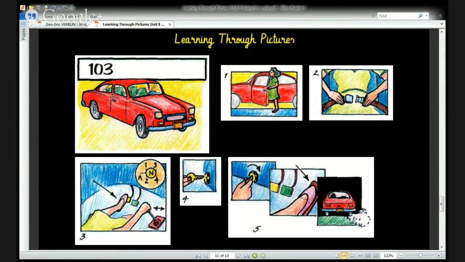Driver door. And after that, get in the car. Driver's side door. Wait, repeat. Driver's side door. Can you hear me?